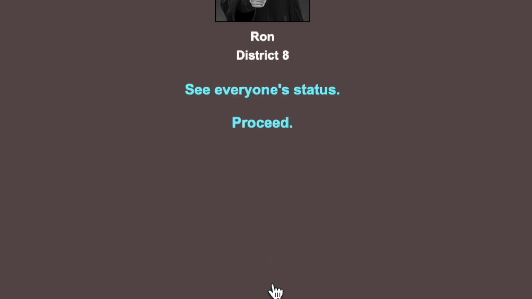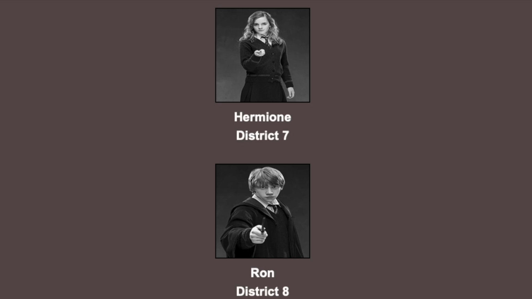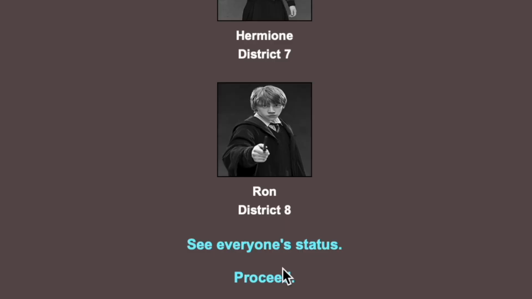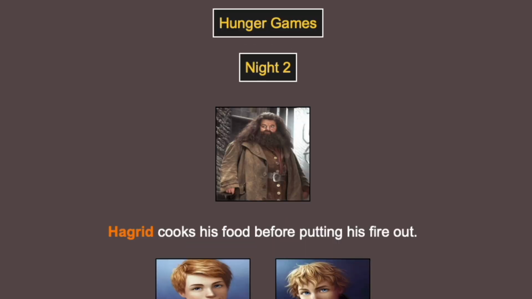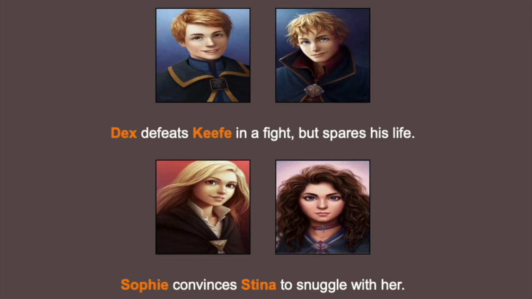That is the end of day 2, and 3 more people have died. Wiley, Hermione, and Ron gone from this video. Now let's jump into night 2. Hagrid cooks his food before putting his fire out. Dex defeats Keith in a fight but spares his life. Let's go. Sophie convinces Stina to snuggle with her. There's no way this would actually happen in the real books.